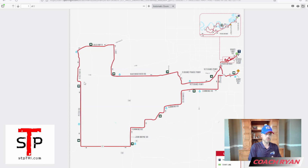Might throw in a Mountain Dew or something like that if I'm feeling that. Maybe some extra mix of my sports drink that I have on my bike or anything like that. But I think the key is hydration, nutrition, especially if it's going to get warm. And don't be fooled, even though we're in Iowa in June, it can still get hot. You're still in the Midwest, and weather can change on a dime. It can be 40 degrees one day and 80 degrees the next. So just be ready for that, and be ready for possible weather delays.